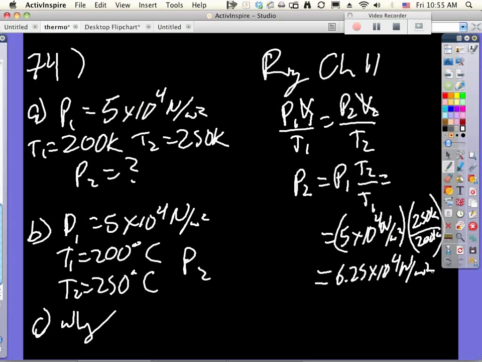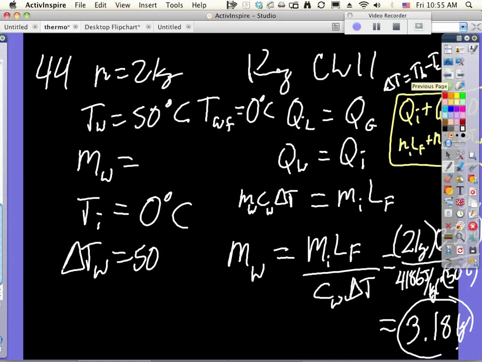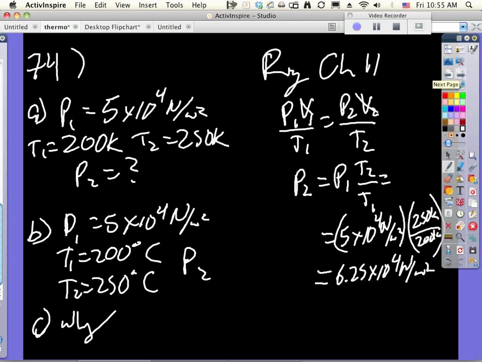If you'll notice this problem, when your value for specific heat has a degree Celsius in it, now you can use Celsius. But when you're using the ideal gas law and you're making a ratio of temperatures, you have to use Kelvin because Celsius can be zero.